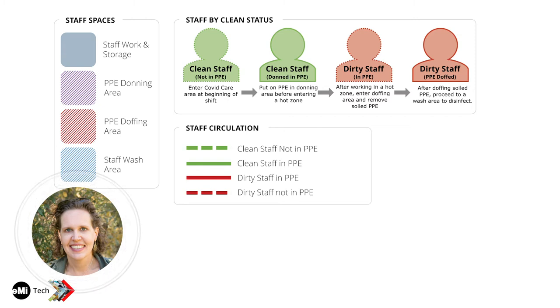The third category is dirty staff in PPE — staff who have moved into patient care and entered the hot zone or contagious zone. They must be careful not to move from confirmed into suspected areas, as that would carry germs across. Those dirty staff then move into a doffing area and then into a washing area to become clean again. It's a giant cycle. We've provided circulation paths for each of those categories. Key staff spaces — nursing stations, storage, staff bathrooms, and break rooms — are noted. Staff spaces inside patient care areas should be considered dirty spaces.